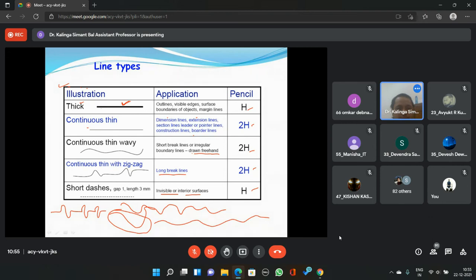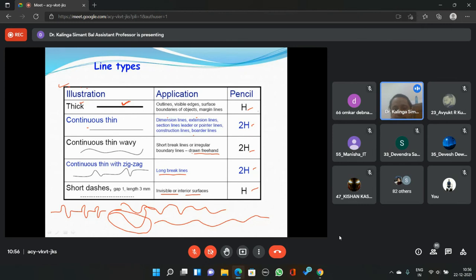If you want a thin line, you can use the chisel edge in an inclined position. Also, you can draw this line with a conical one. This one is also conical. This one is best drawn with a conical edge because these represent interior or invisible surfaces.